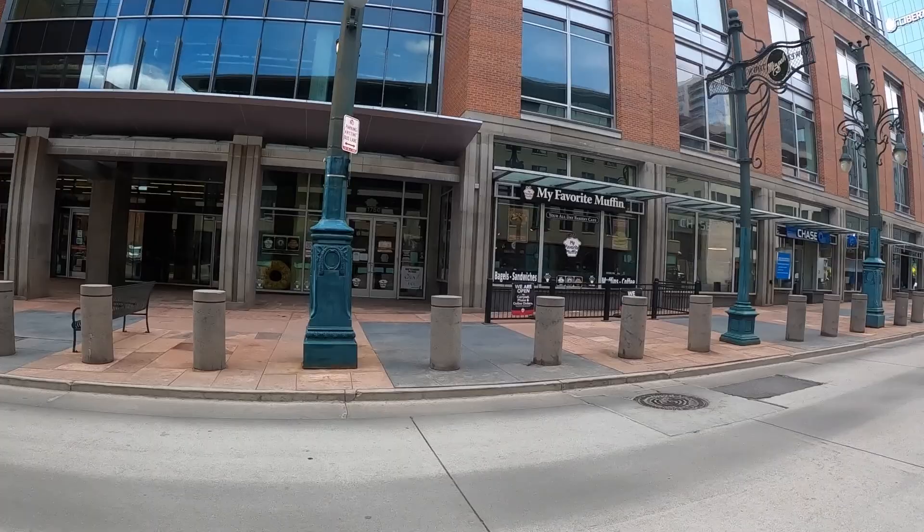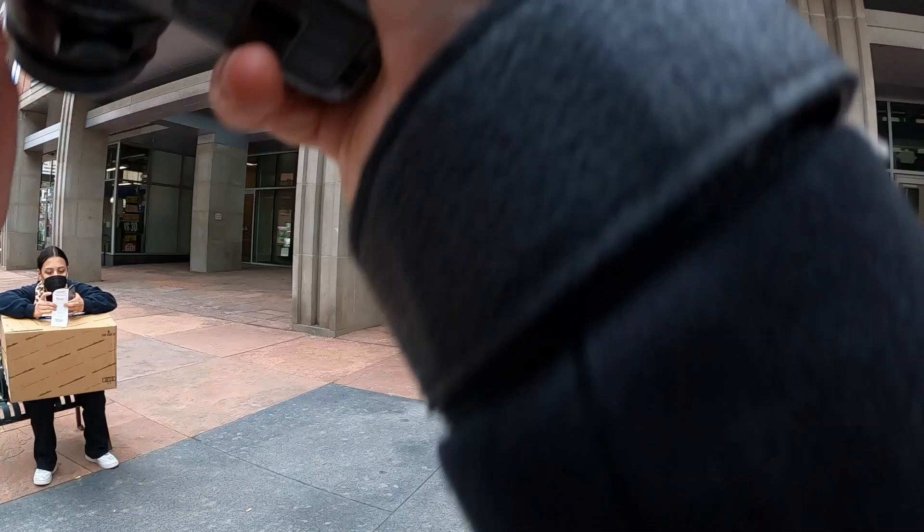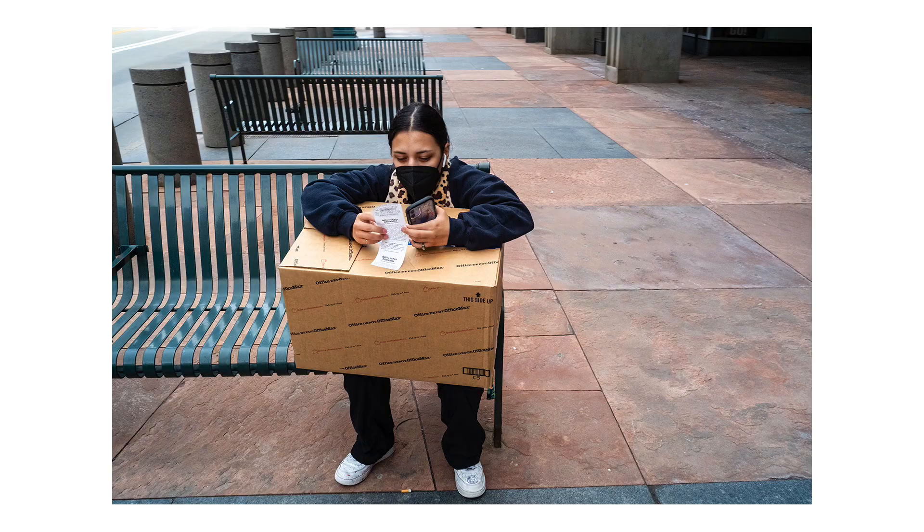In the distance I could see this girl with a gigantic box — she seemed like she was struggling with it — and I thought maybe there would be an interesting or slightly quirky looking shot here. I didn't really know if it does look quirky; I thought maybe it would look like she was wearing the box or something, but from the angle I was at it didn't really work like that. Either way, it's a different thing to see on the street.